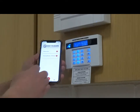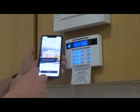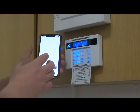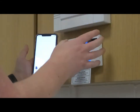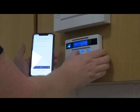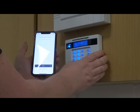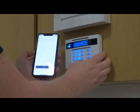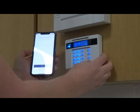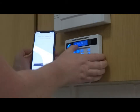Go into the Home Control 2.0 app. I already have a couple of systems added but this screen will be blank for you. Press the red plus sign at the bottom — it will say add a new system. Press continue. It will then ask you to enter your system ID number, which is a unique reference number that connects your alarm system to the Pyronix cloud. To get this number, press the D button, enter in your master manager code, and keep pressing no until you get to app setup app data. Press yes. It will ask use app, which should say yes. When it says yes, press yes. It will then give you your system ID number.